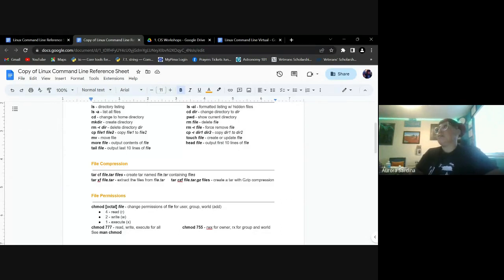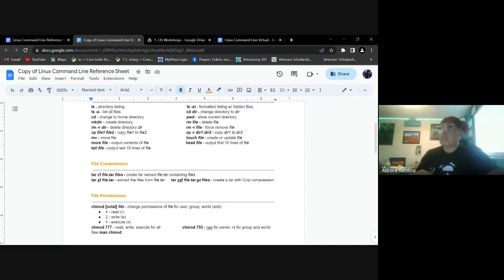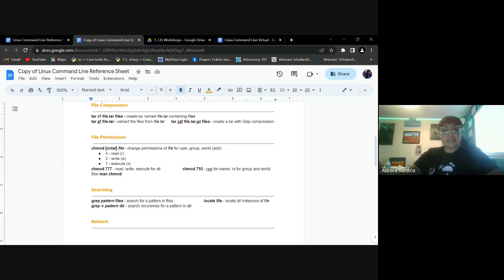Has everybody had a little experience with virtual boxes or the VMs? I believe we use VMware. I have VMware, but I've never gotten to getting an ISO file, so it's basically just sat there. I just haven't found the time yet. Oh, okay. So yeah, the good thing about the VMs is they can be reset, so you can just play around with those. But yeah, there's the file permissions, searching.